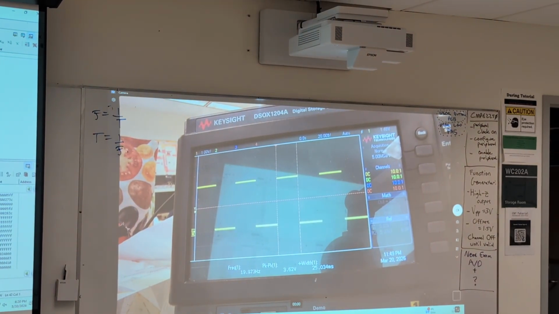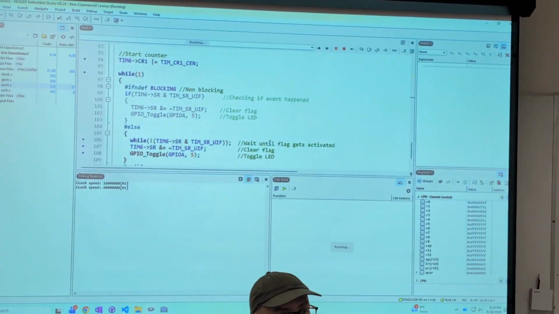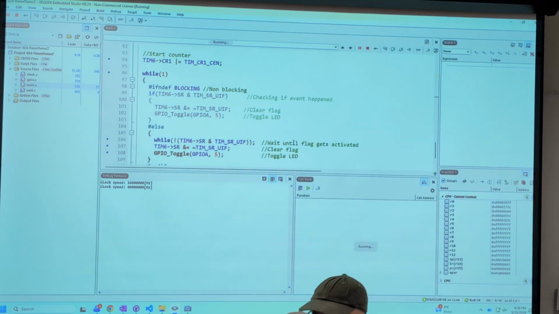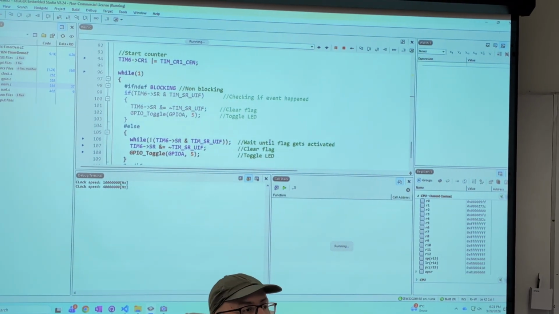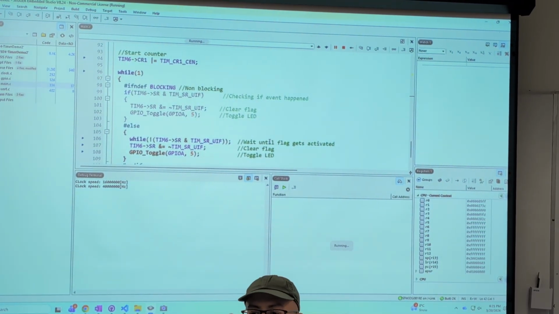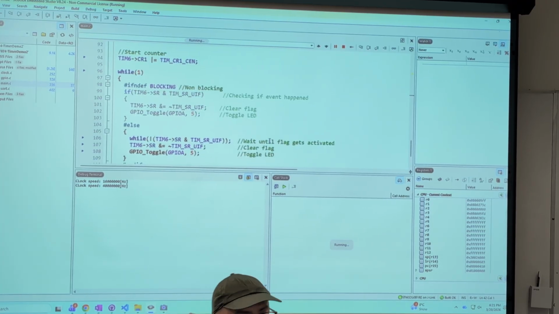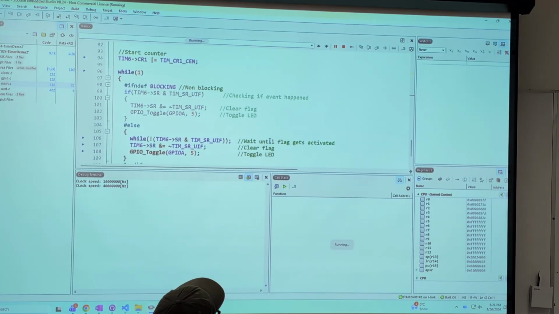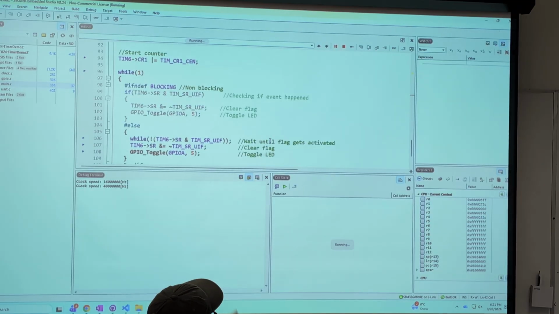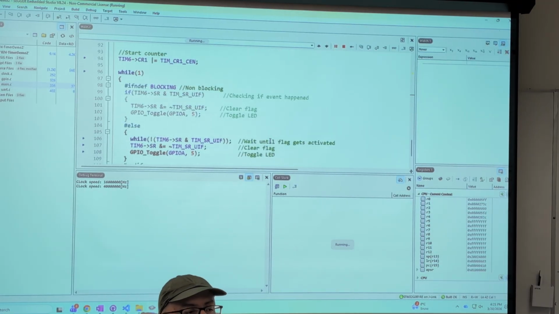Now, which one is better? Well, obviously the non-blocking, right? Unless I strictly specify that you use a blocking event, most likely we'll always like to use non-blocking, okay? And also, if we're using blocking, and if we're adding any other code to that, that code is going to get blocked by this 25 milliseconds.